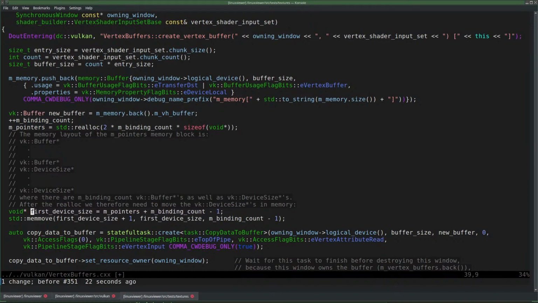Well, I want to rename it, but it's not the new one, it's the new first device size location. I want to get rid of this minus 1 here.